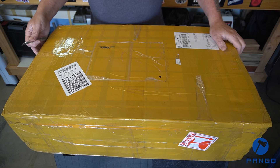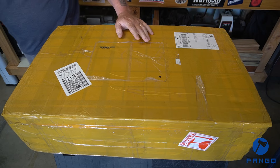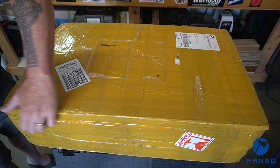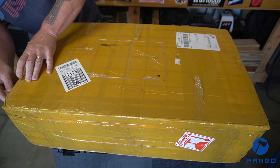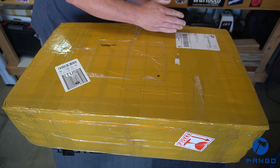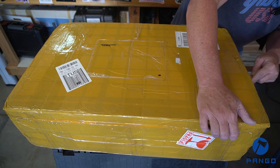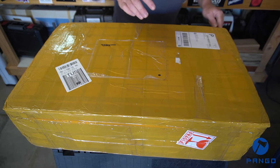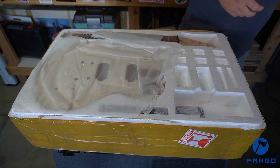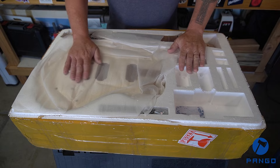So I have received another kit from Pango. This is actually going to be two kits. Let's go ahead and open these up, get the unboxing done and see what we've got. Trying to go along the lines of the top of the box to kind of get it to split open a little bit better. I think what we've got is one kit on one, one top on one and one top on the other. So we'll unbox this first one first and see what we've got. As you can see, this came packed really, really well — nice styrofoam packing, everything is there.